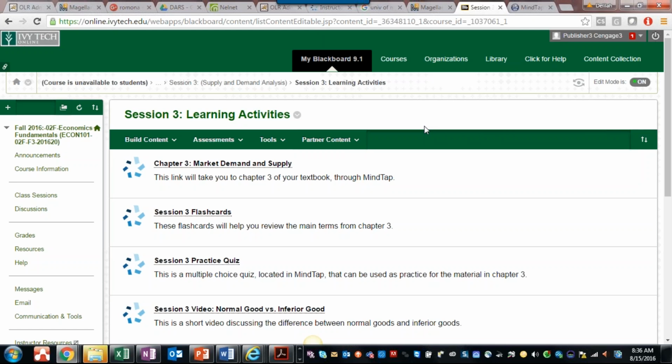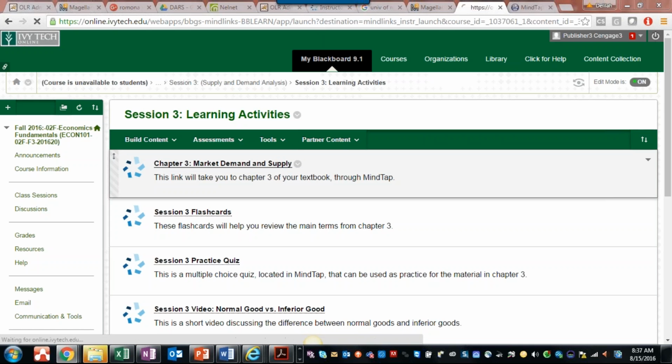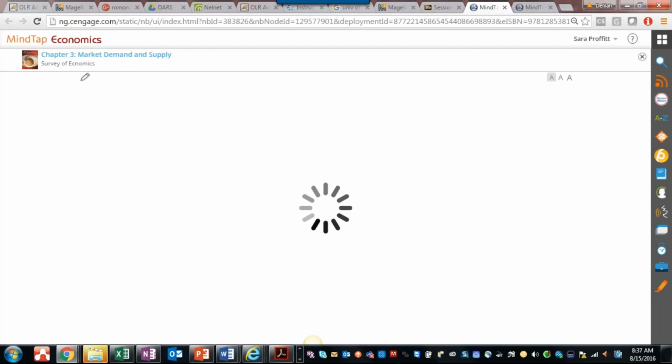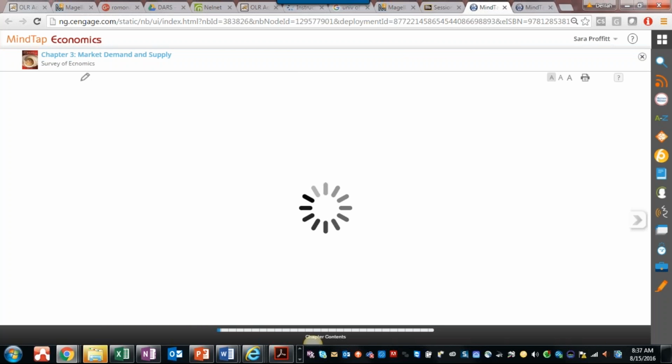The thing that I will also point out is that when I click on one of these links, it launches in a new window. So you and your students just need to make sure you're allowing pop-ups. That's going to be probably the biggest thing. You can see when I click on that, it launches in a new window. So if I have pop-ups preventing that, then that window won't launch.